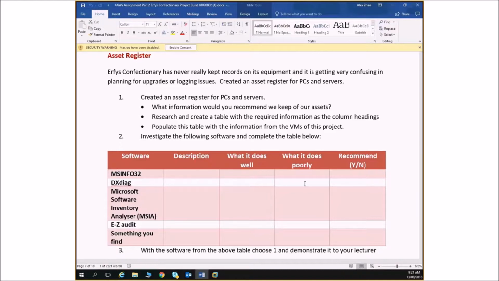You get me? So an asset register is very important for security, for fault logging, and for being able to do planning. Because if you have in your asset register that these computers were bought in 2015 and now it's 2020, it's end of life, we can go find all those assets which are at the end of life and replace them. You get me, guys? So this asset register is very important to keep in any organization.